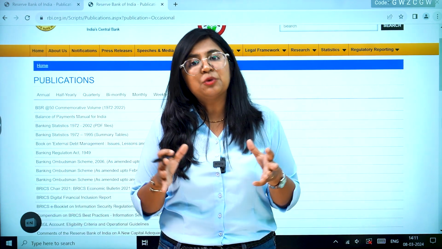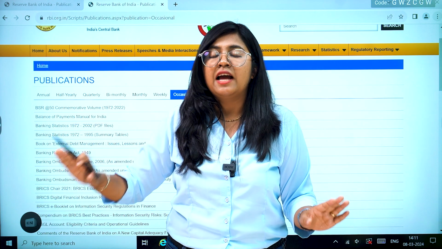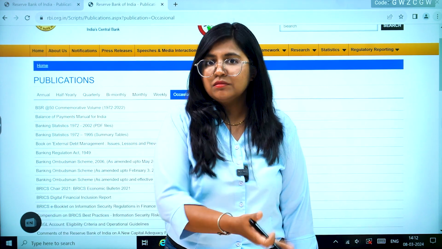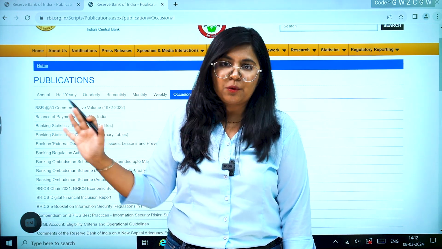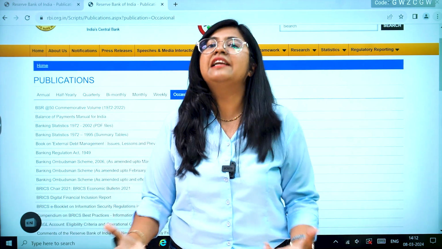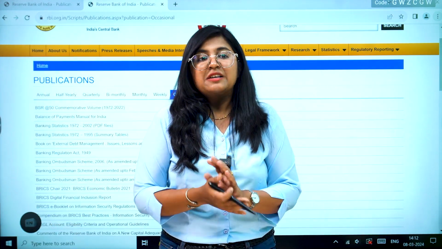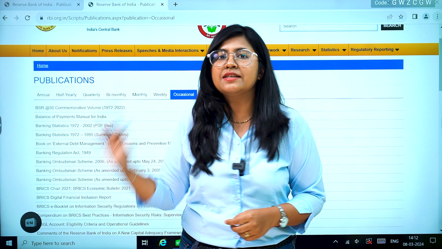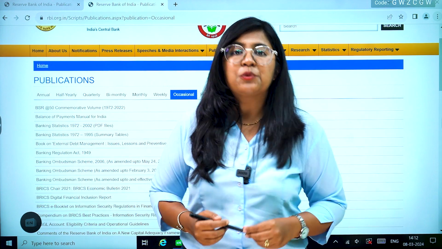Which is why you need to make sure that you are acquainting yourself with the type of study and the type of life that you're going to get once you are an officer of RBI Grade B DEPR. And which is why reading through the RBI reports, reading through the RBI documents will come in handy, and you will automatically feel like a Grade B officer once you start getting acquainted with the whole pattern. So I hope that this video will help you on what all focus areas you should remember while preparing for the RBI Grade B DEPR attempt 2024.